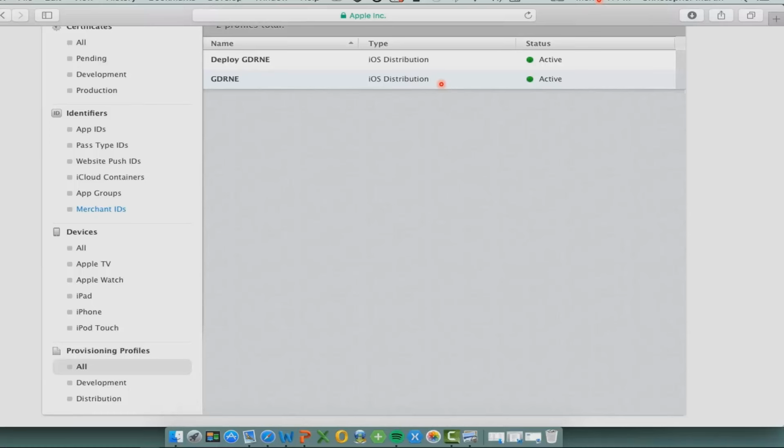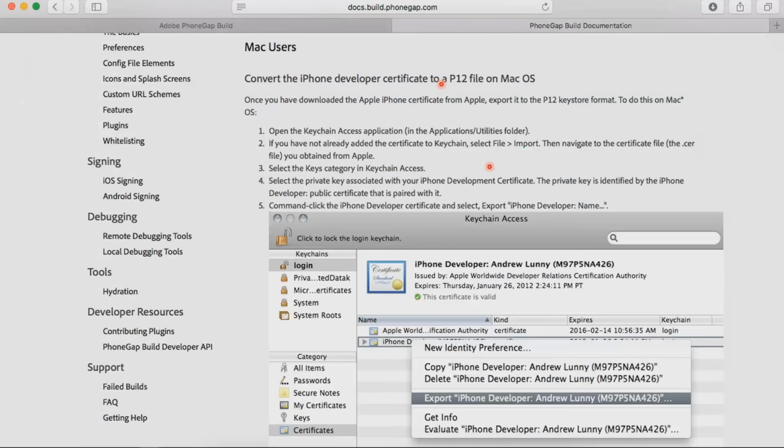All right, so now on to generating the P12. I didn't get into too much detail here because this is a little more tricky. I do go into detail in the video on creating the P12 file, and there's some stuff you have to do if you're a Mac user. And if I were able to scroll down, I would see instructions on what you need to do if you're a Windows developer to create this P12 file. It's basically using that provisioning file that you created. There's a tool on Mac that generates this P12 file for you.